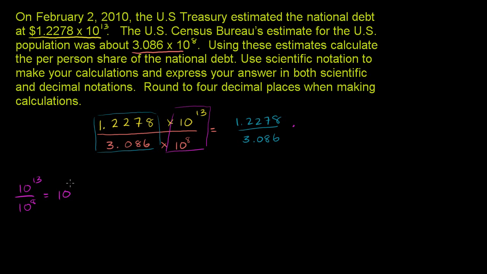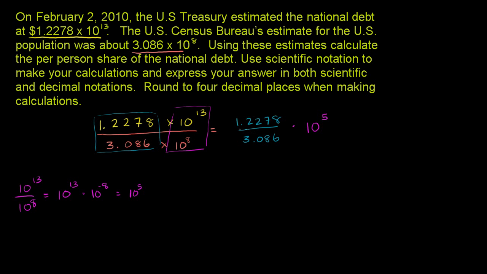This is equal to 10 to the 13th times 10 to the negative 8, right? 1 over, this is an 8 right here. If you have a 10 to the 8th in the denominator, that's like multiplying by 10 to the negative 8. So you have the same base 10. So 10 to the 13th times 10 to the negative 8 is going to be 10 to the 13 minus 8, which is 10 to the 5th. Or another way to think about it, if you have the base in the denominator, you subtract the exponent. So it's 13 minus 8, 10 to the 5th. So it's this blue expression times 10 to the 5th. 10 to the 13th divided by 10 to the 8th is 10 to the 5th power.